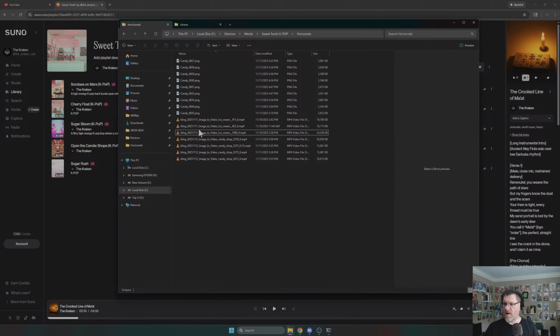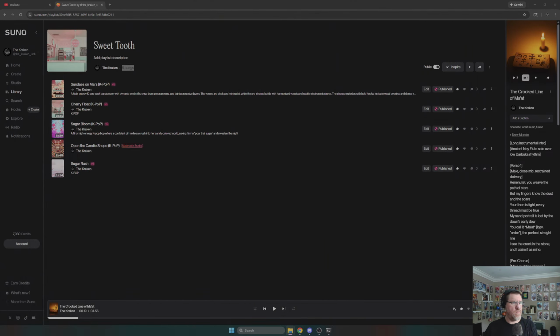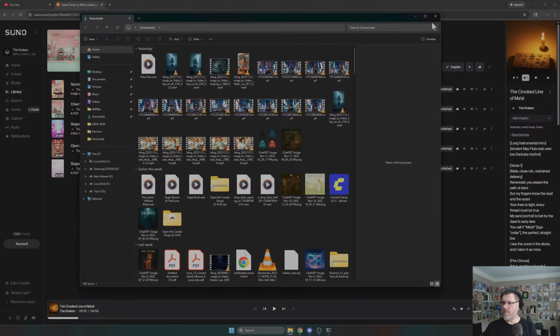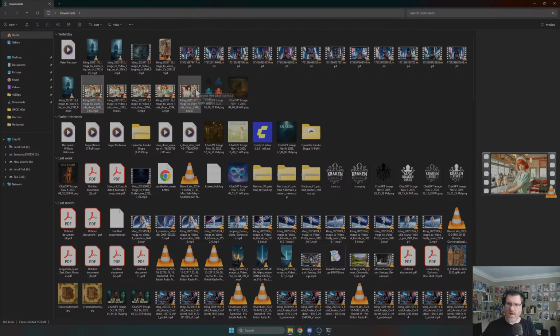So those, okay, that's ice cream. Okay, so I have some more. So there, we could do this right now. Okay, so let's go to my downloads. I wonder if I have any in there. I'll go ahead and pull this over. Okay, here's my downloads. And so I have these that I did, and I can move those over as well.